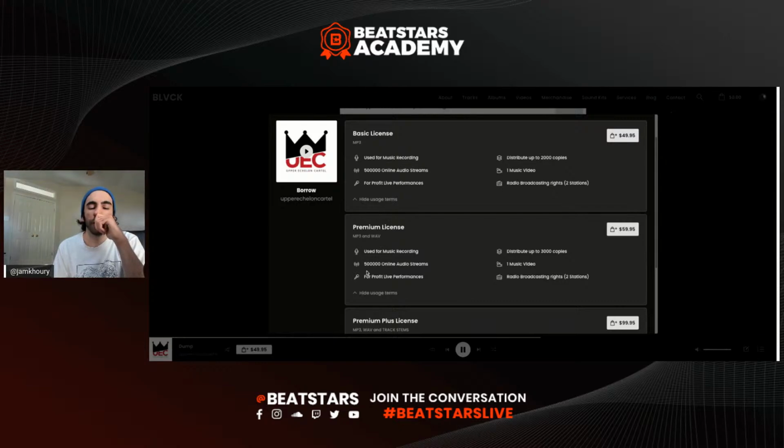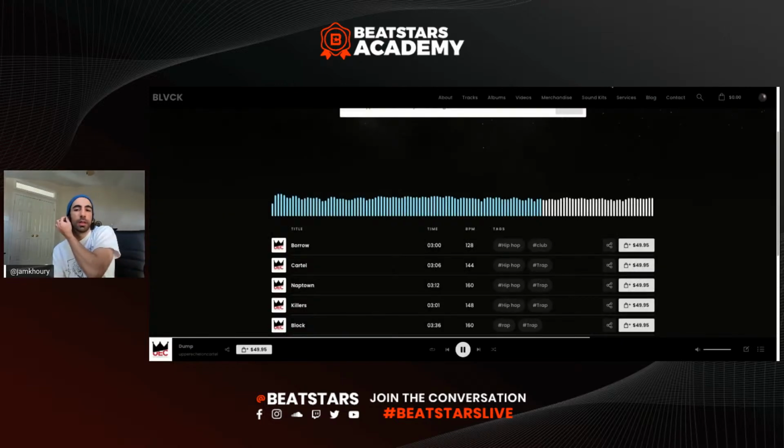But to try to make these licenses a little bit more different and convince people to buy higher tier licenses, you should be offering additional things as well. Like within the license metadata or the license quick editor, there's all these different options to customize, all these different numbers to plug in. So, something that we think makes sense is if people are paying more money, offer them more things. So keep that in mind.